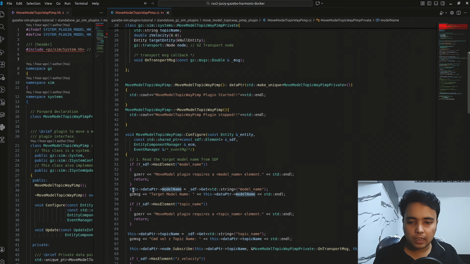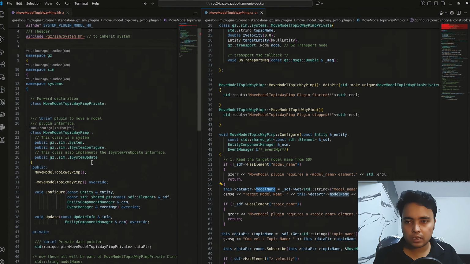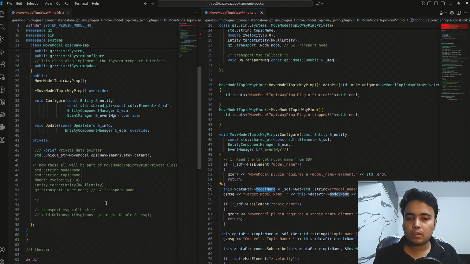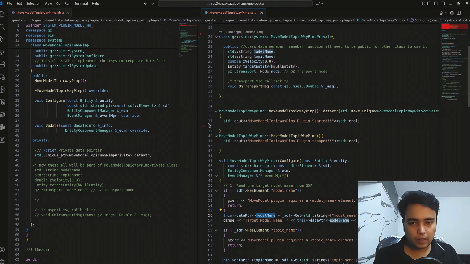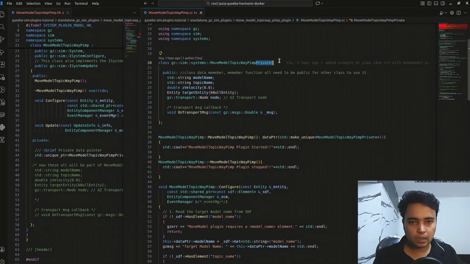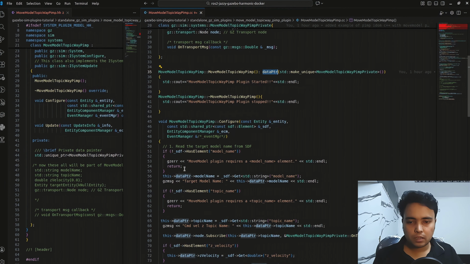How do we access it? Earlier we were using this and the model name, because at that time it was a member of the MoveModelTopicWayPimpl class. Now because everything has become a member of this private class, we are using this data pointer to point to it.